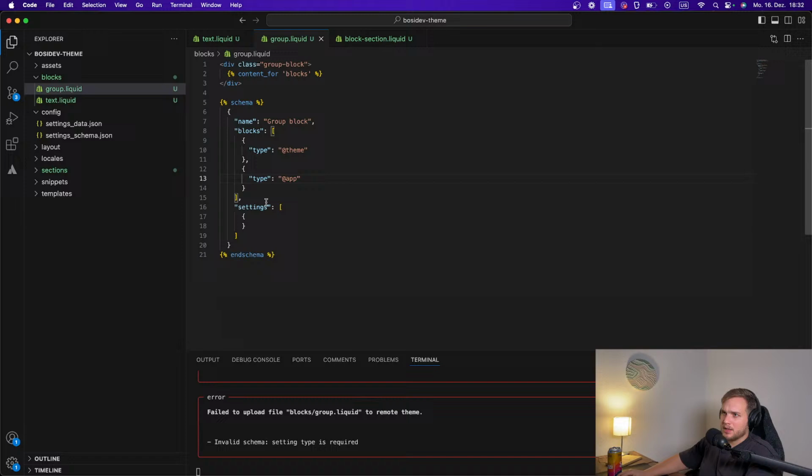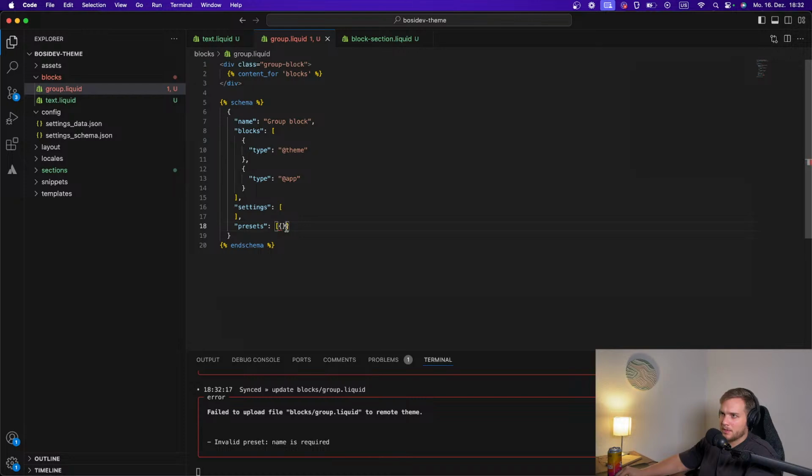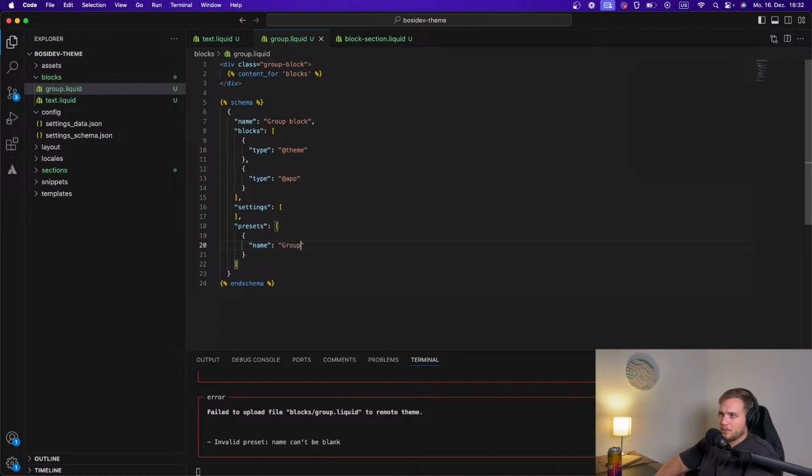I think we don't need settings yet, and we have the presets. Let's also just say name group block. So what are they doing exactly?